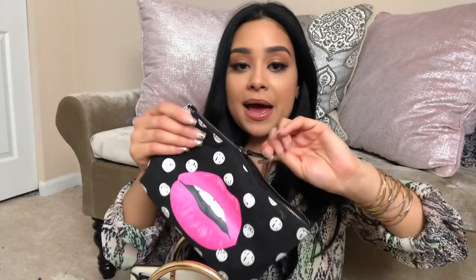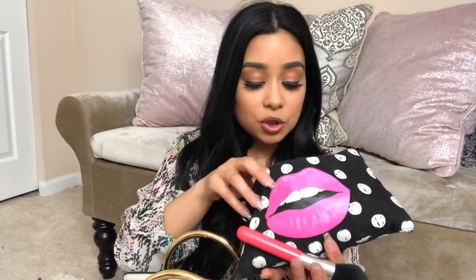Here I have my makeup bag — I want to get a new one, I've had this one for so long. It was a gift from a co-worker when we used to work in Georgetown and I'm still using it. I don't have a lot of things in here. I have a brush — no powder though, I don't know where that is — and this Milani liquid eyeliner. I mainly keep it in case a lash lifts and I need a touch-up. I also have a NARS lip pencil in here.